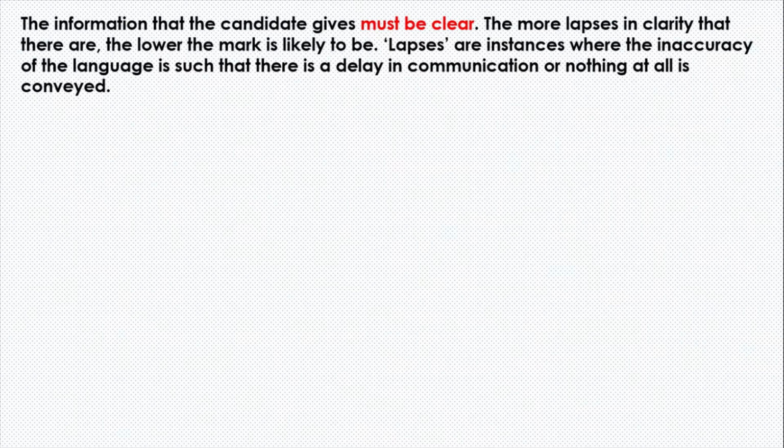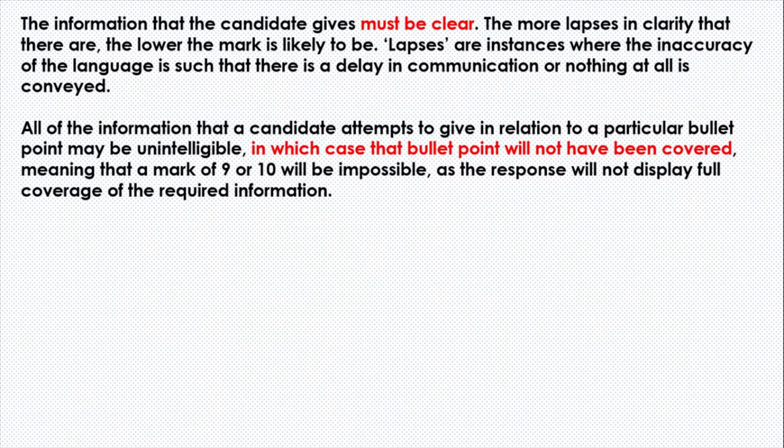The more lapses in clarity there are, the lower the mark is likely to be. Lapses are instances where the inaccuracy of the language is such that there is a delay in communication or nothing at all is conveyed. So, literally, when you make big mistakes and when you are not mentioning anything, lapses, yeah? All of the information that a candidate attempts to give in relation to a particular bullet point may be unintelligible, in which case that bullet point will not have been covered, meaning that a mark of 9 or 10 will be impossible, as the response will not display full coverage of the required information. So remember to stick to what you were asked to write about.